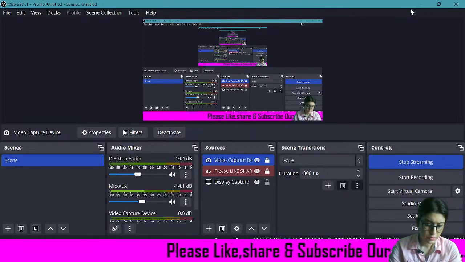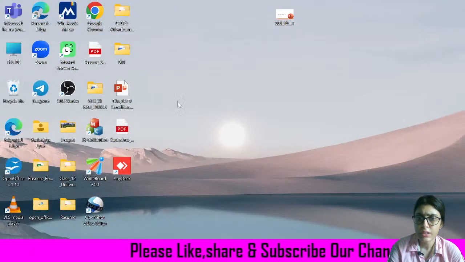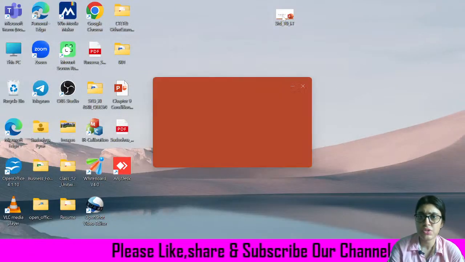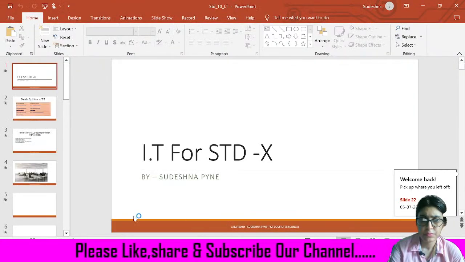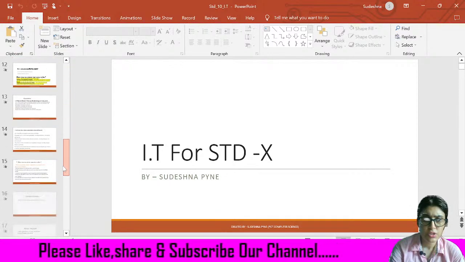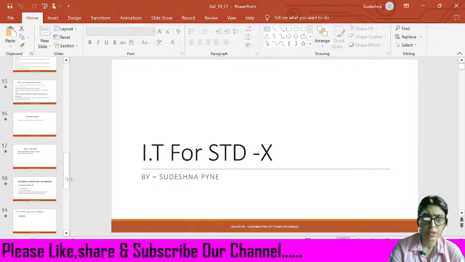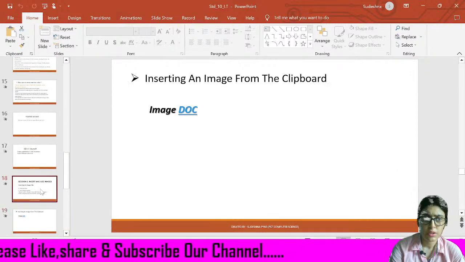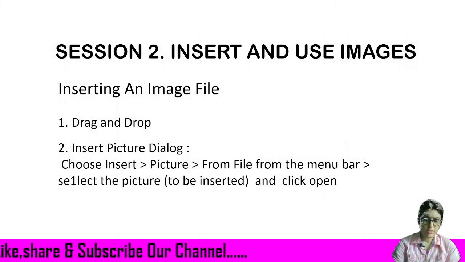So without wasting time, let's start with today's session: how to insert an image in your OpenOffice document. So here it is.